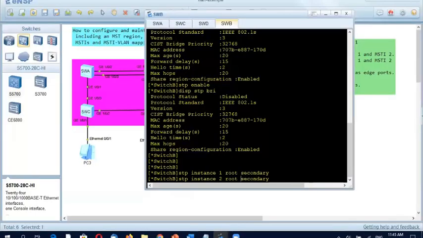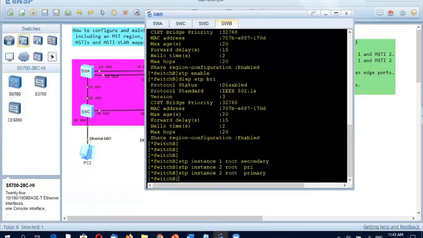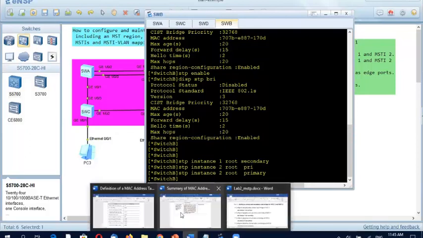Okay, here it will be the root primary. Good. And my configuration for MSTP is done. I will let you show another setting to configure.